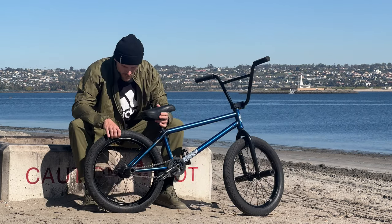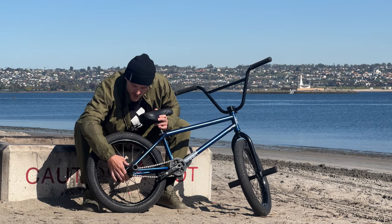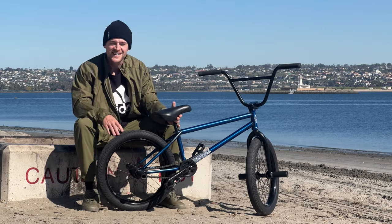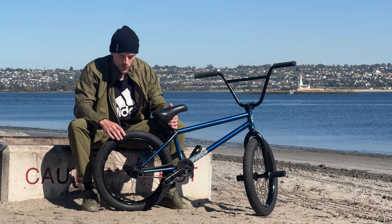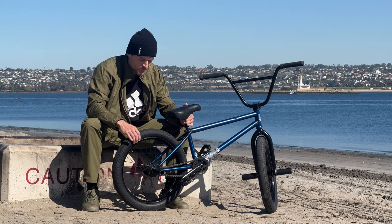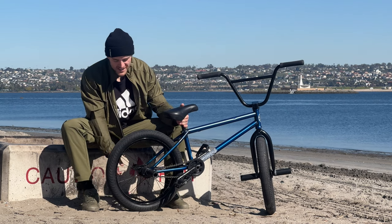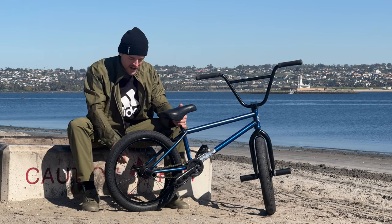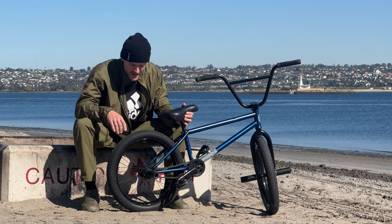Just running Premium half-link chain. Moving on to the back of the bike — Premium plastic pegs, and again these wheels come standard with a drive-side and non-drive-side hub guard, which I'm super excited about. When I was a kid, I bought a brand new back wheel — I think it was like an Odyssey Hazard. I went riding and did a bunch of ice pick stalls on this bank-to-guard-rail setup right down the street from my house. All of a sudden my wheel stopped spinning well, and the hub got completely destroyed from stalling on the guard rail without any protection. So I'm really excited these wheels come standard with hub guards now — it's super beneficial and keeps your wheels lasting a lot longer.